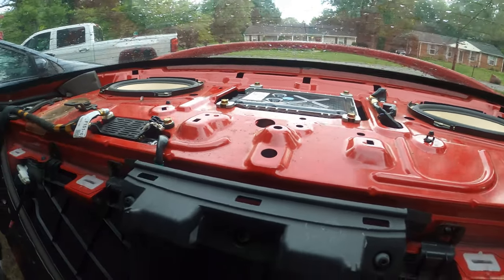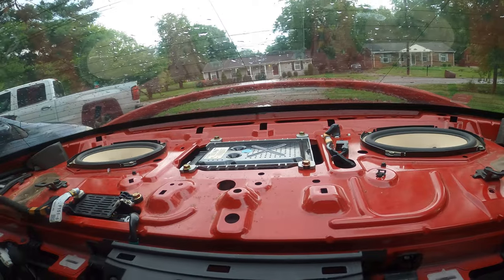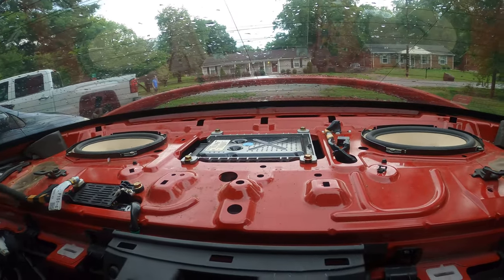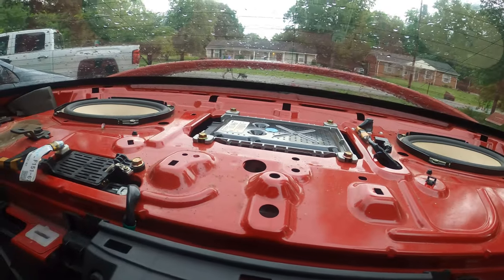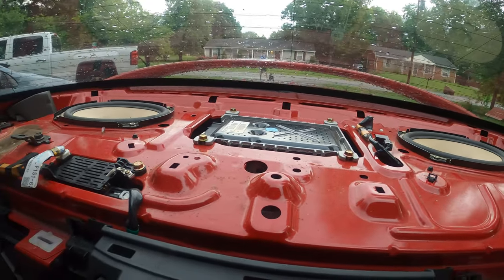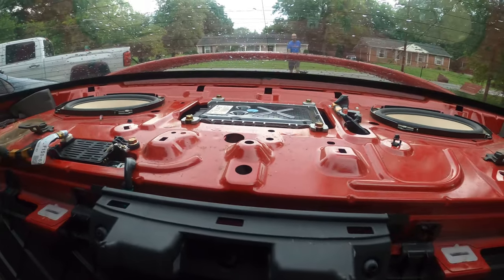So we've got the back panel finally off. We've exposed the four bolts to undo the amp, and when we remount it, we're actually gonna mount it from underneath so that if we ever have to do this again, we don't have to pull off all these plastic interior panels to do this. So let's get started.